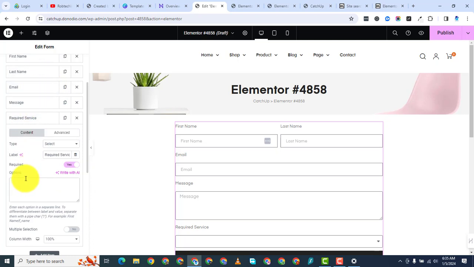You give it a list of options that is going to appear as a drop down, and we can say accounting. We put on the next line, we say bookkeeping, we say auditing, sales, we can say marketing.